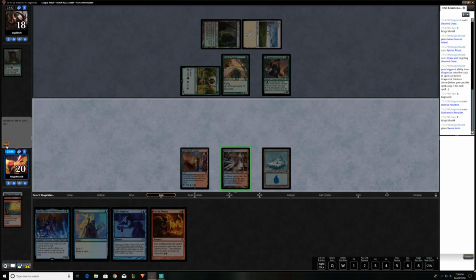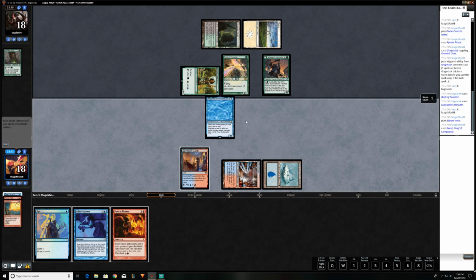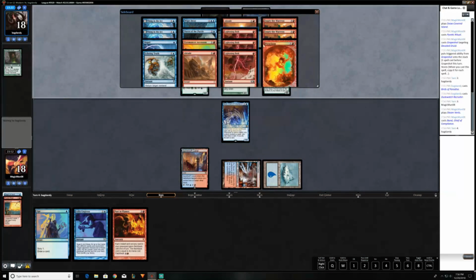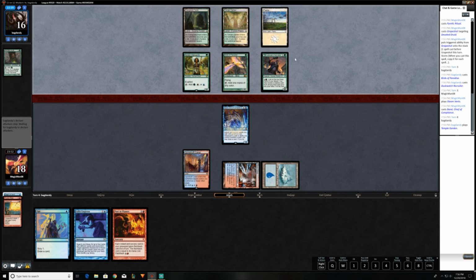Alright, so I'm going to have this enter untapped. Life total isn't going to matter in this match. And in the sideboard, we're going to want to board in all this removal. Now, is this a Chord of Calling? Don't know why they had that enter untapped, other than the fact that life total won't matter.